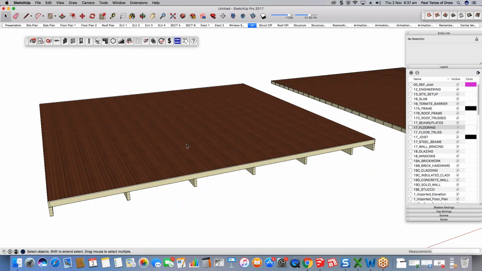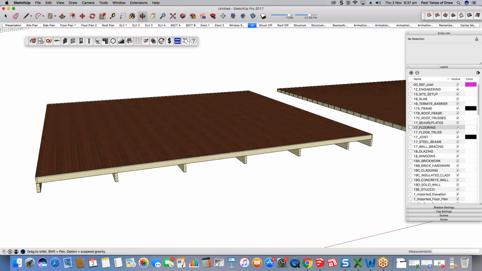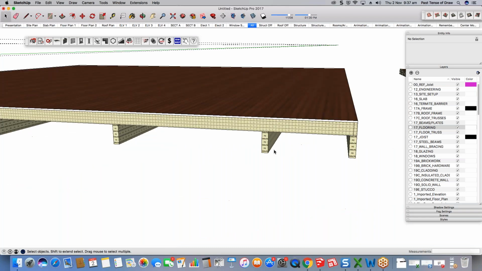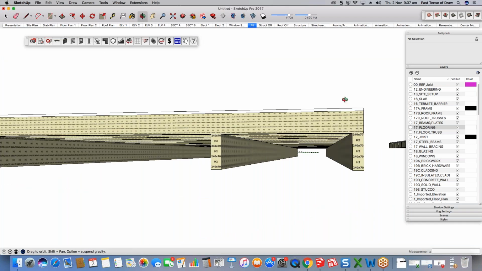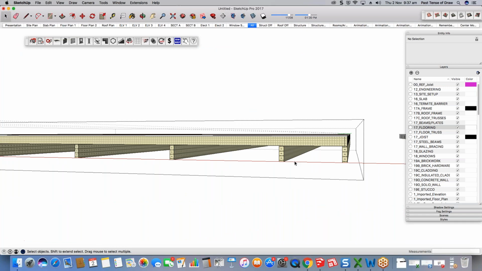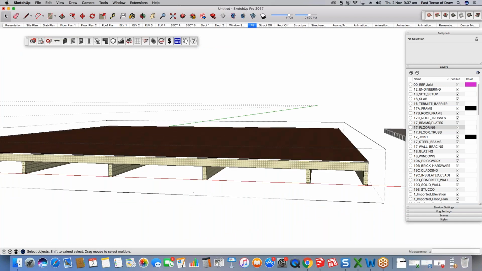You're going to want to move things over. For example, in this particular shape, with the spacing that I have done, you can see that I've got a closer bearer or girder at the end. And maybe I don't want that, so I can reconfigure it. I can reconfigure it at any time by double-clicking into the joist.